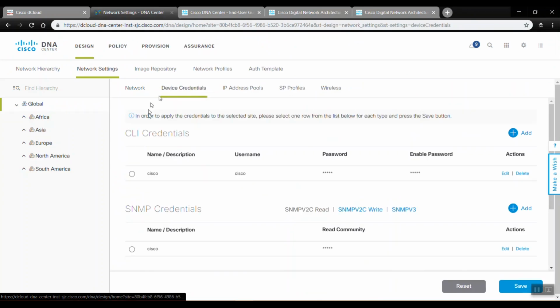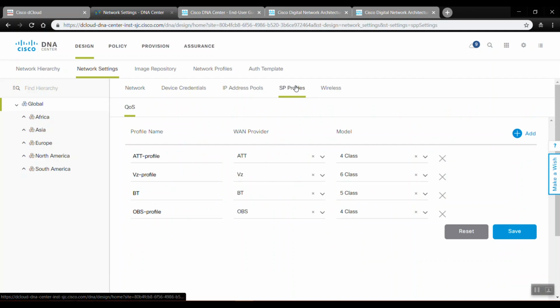From here, you can add your device credentials, like CLI credentials and SNMP credentials, for example. And from here, you can add your QoS profiles. For example, if your customer has multiple sites with multiple WAN providers, and he asked you to apply different quality of service profiles for each kind of service provider, you can create multiple profiles.